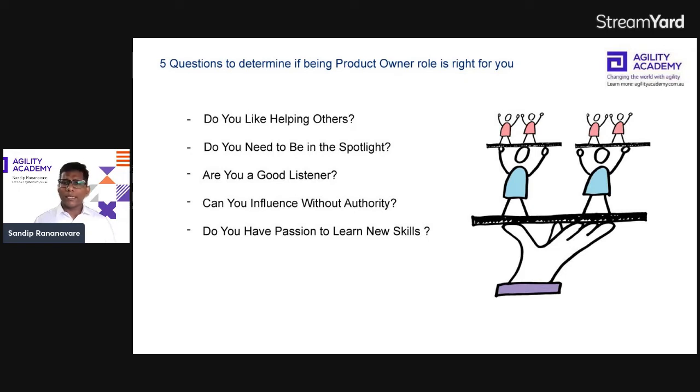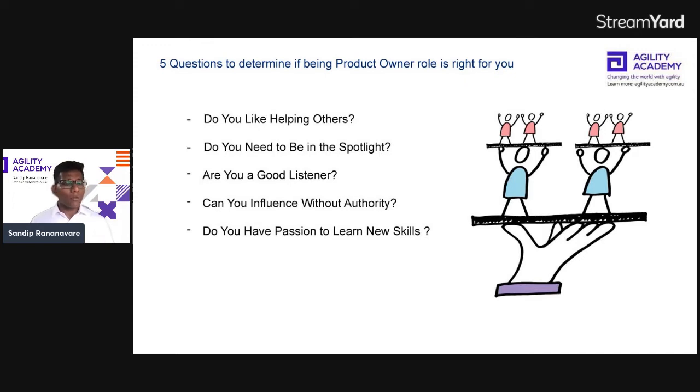As we were discussing earlier, this is an enabler role. This is a leadership role. So this is a right fit for you only if you like to help others, you like to help customers. This is a right fit for you if you don't want to be in the spotlight all the time. Quite often, the product owner takes a backstage and lets the team drive those showcases and reviews, and lead those demos. Are you a good listener? Do you have that ability to connect with your customer while doing customer interviews, understanding their pain points? Do you have skills to be an active listener, or do you want to be that?